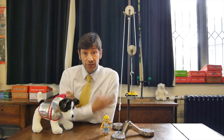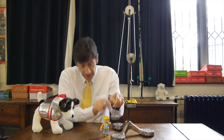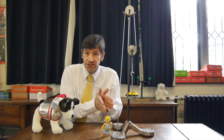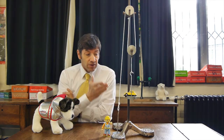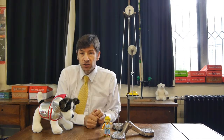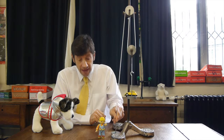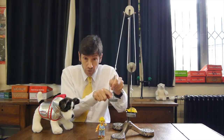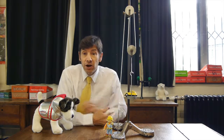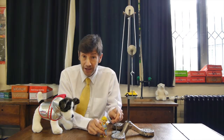So what is going on? The energy needed to lift the load must have come from the effort — from the person pulling the rope, or in this case the weights on this end. A much smaller effort can lift a much bigger load. But if all the energy comes from this side, what's happening? What you need to know is that energy transfer is force times distance. We have a small force here and a larger force there. To lift the load a small way, you have to move the effort a very large way. Small force over large distance equals large force over small distance. The pulley magnifies the force, but to compensate you have to pull in more rope.